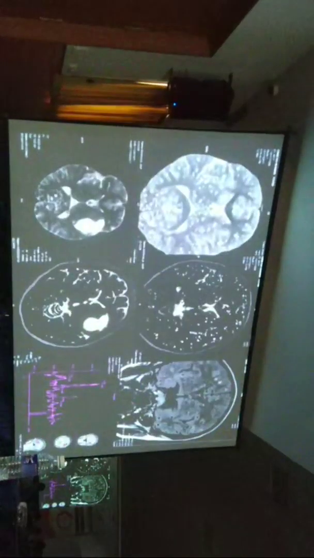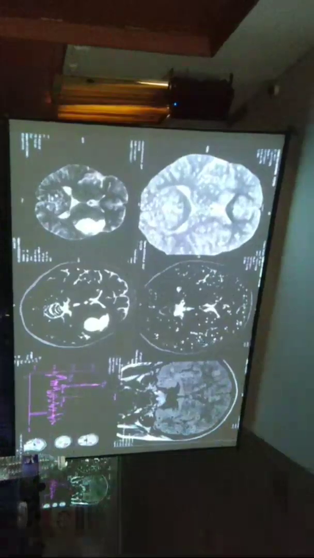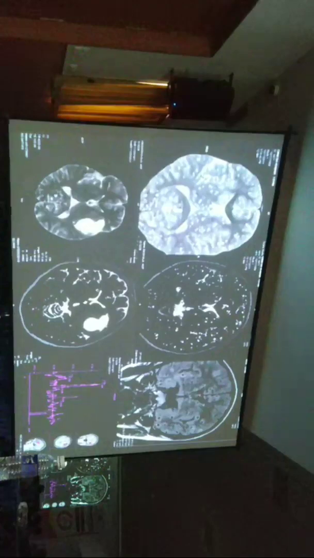And this is a very obvious case of neurocysticercosis, with scolex inside. Sometimes we may have a doubt like this. There is a very large cyst. We don't know what it is. This is an unusual size for a neurocysticercosis. The patient also had neurocysticercosis elsewhere. Here also you can see that.